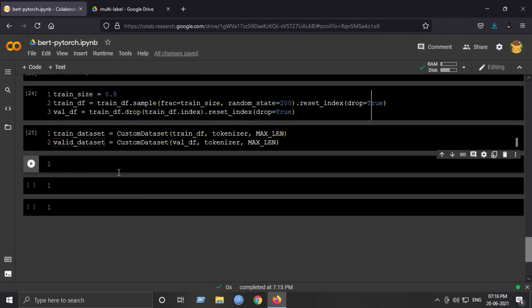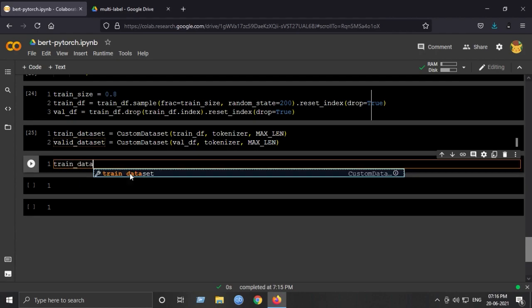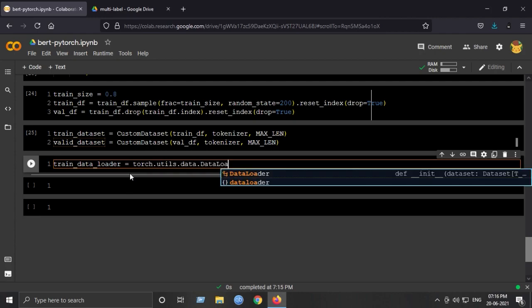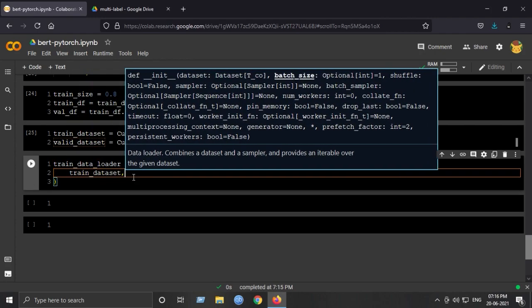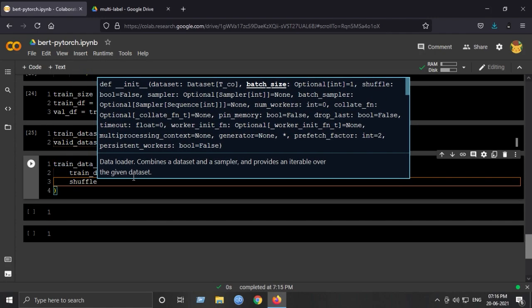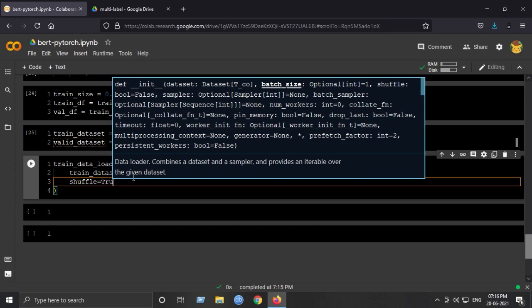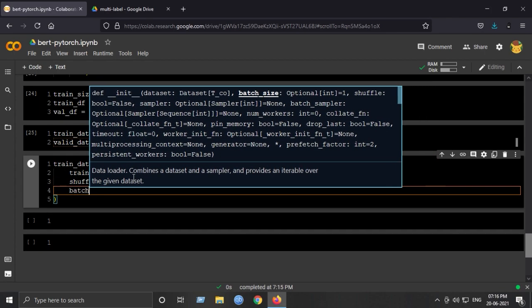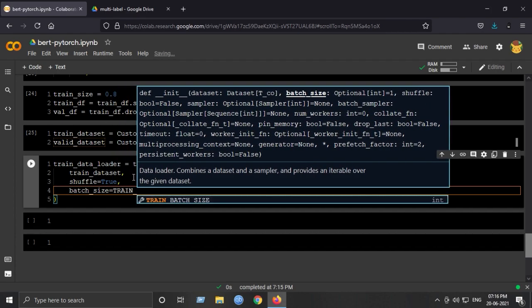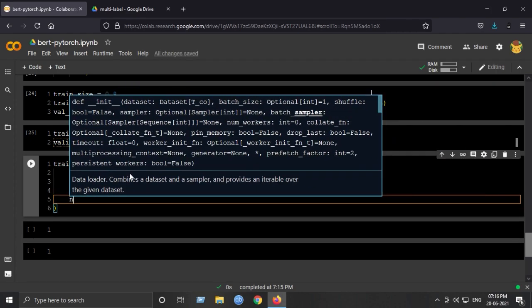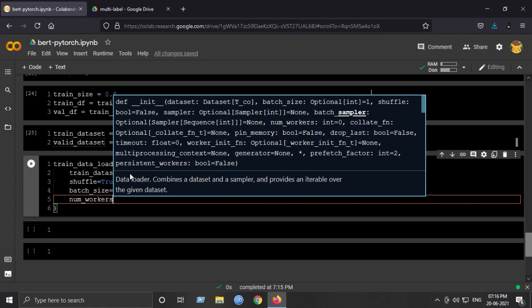Now next thing is to create a data loader. Okay, so train data loader is data loader, so it requires train dataset, and I'll shuffle, and batch size as train batch size, num workers equal to 0.